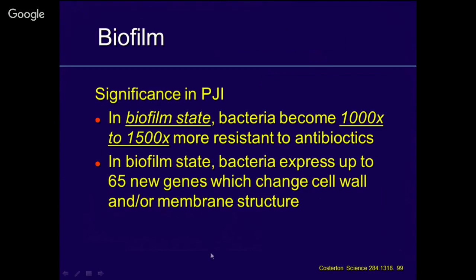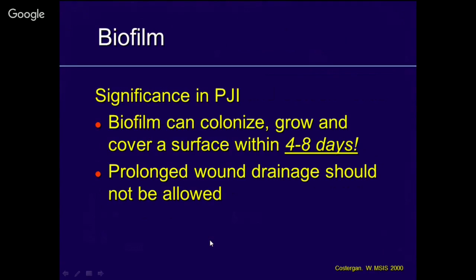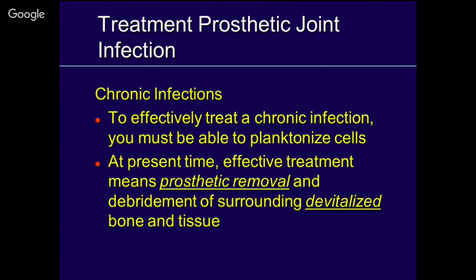The significance is that in the biofilm state, bacteria are 1000 to 1500 times more resistant to antibiotics. In a biofilm state, bacteria express up to 60% new genes, which change the cell wall and membrane structure. So bacteria become drug resistant. The biofilm state is significant in osteoarthritis; it is resistant to antibiotics, resistant to WBCs and phagocytosis. Biofilm can colonize and grow over a surface within 4 to 8 days. Prolonged wound drainage should not be allowed.